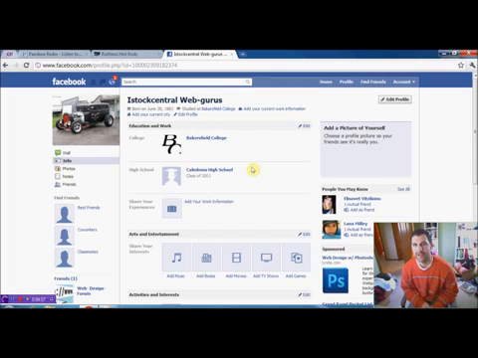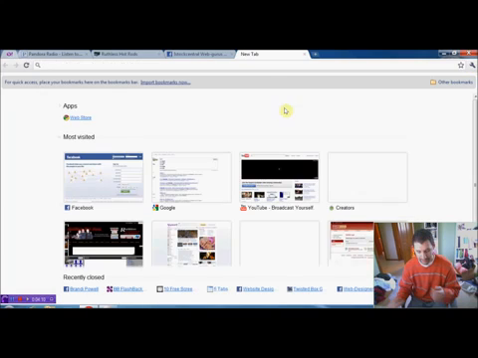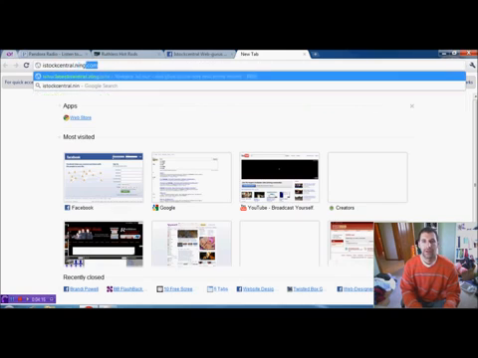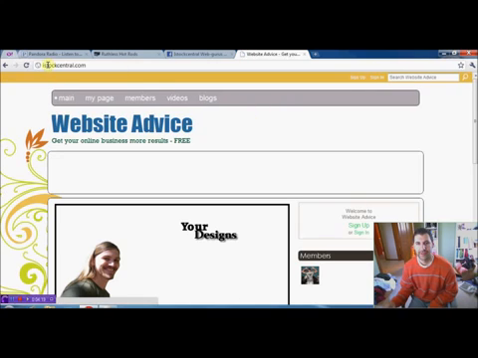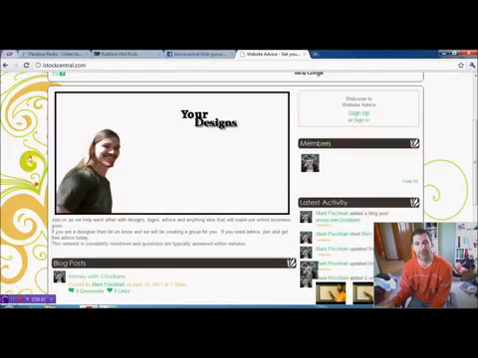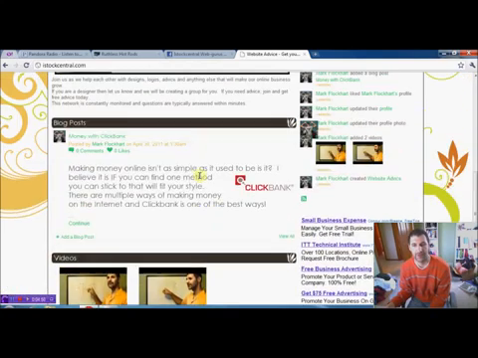So in my case, I'll show you an example. iStock Central. It's iStockCentral.com. So you go here, and I give web advice, and this is actually not just me. It's brand new. I just started it. I've got other websites, like Learning to Create a Website.com, but I'm more so trying to help you guys and find other people, other gurus that are better than me or similar, or people I've even trained that can show you tricks and different ways of advertising. We'll give you videos and stuff like that.